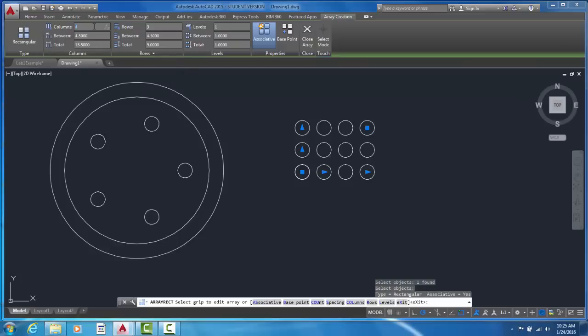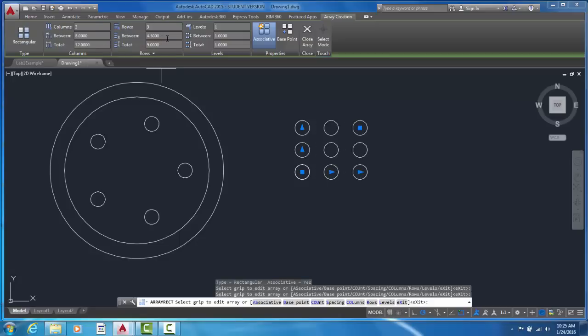So we'll make it, say, 3 columns by 3 rows with a distance of 6 in between in the columns and a distance of 6 between the rows. Again, you can experiment with the different settings available here.